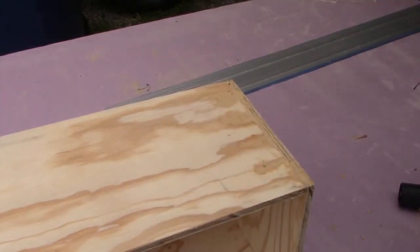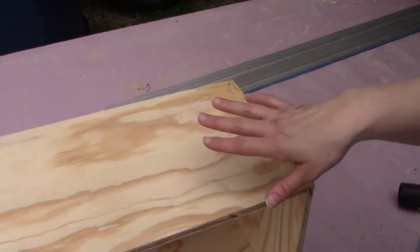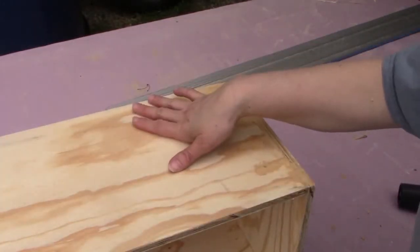And there we go. And for now, until this dries, we'll call that done. And like I said, I'll just sand this down real good.